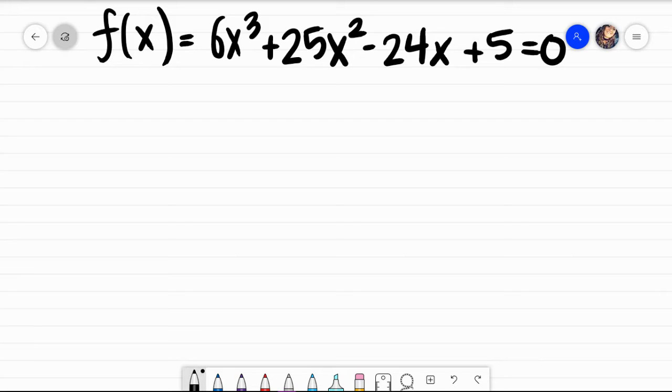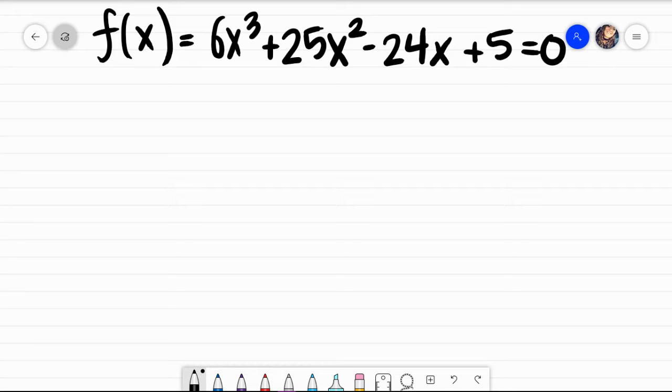Y'all, whenever you see a function set equal to 0, I've been telling you that means that we're going to find the values that are 0. In the previous sections, it was what makes this function 0. In the synthetic division section, like 3.3, 3.4, it's actually finding what we call our zeros. Set it equal to 0, you find your zeros.